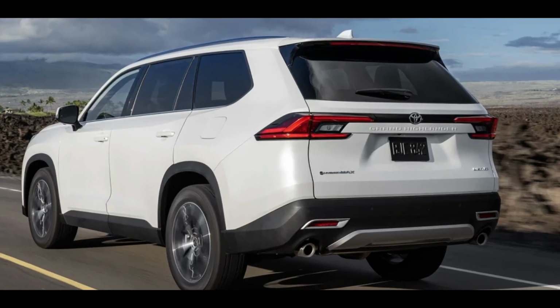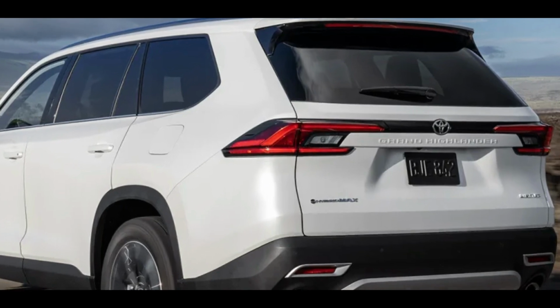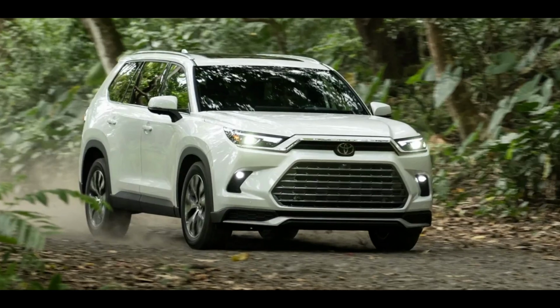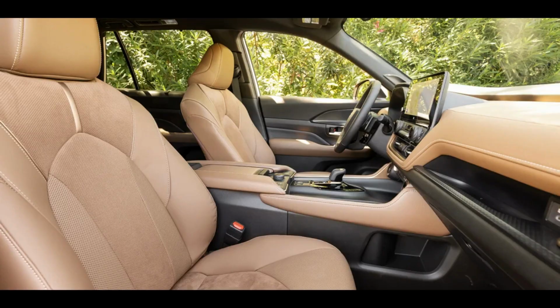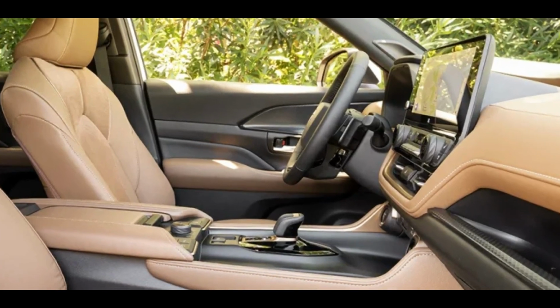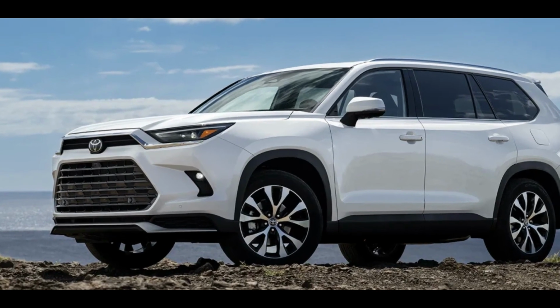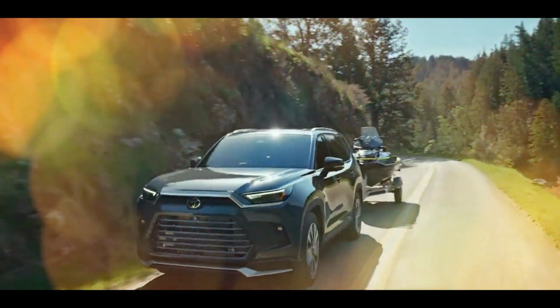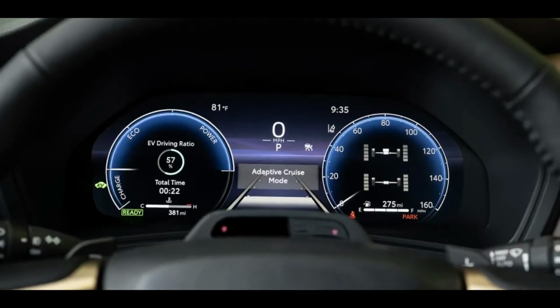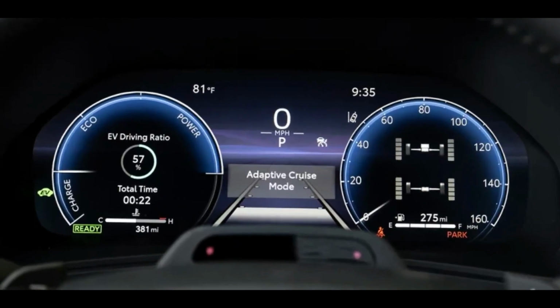Importantly, the Grand Highlander's additional exterior size translates to the interior, cargo space being the most obvious improvement over the standard Highlander. Behind the third row, there's 4.6 more cubic feet of space at 20.6, which on paper at least, represents the difference between one of the smallest and biggest volumes. Behind the second row, there's 57.9, an increase of 9.5 cubes. With all the rear seats down, total space reaches 97.5 cubic feet, amounting to a 13.2 cubic foot increase.